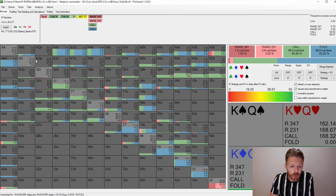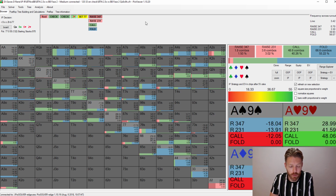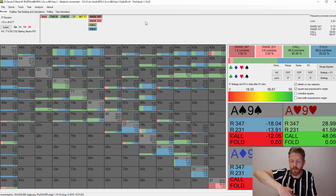If we also station the river, so let's say, for example, you're a person who calls the overbet here with ace-king and also calls the river, we are losing massively on blue line. Because it's clearly a spot that the solver just prefers folding, because villain is just not bluffing enough and the EV of our call is just too bad. And now we're just playing red line for the sake of red line.